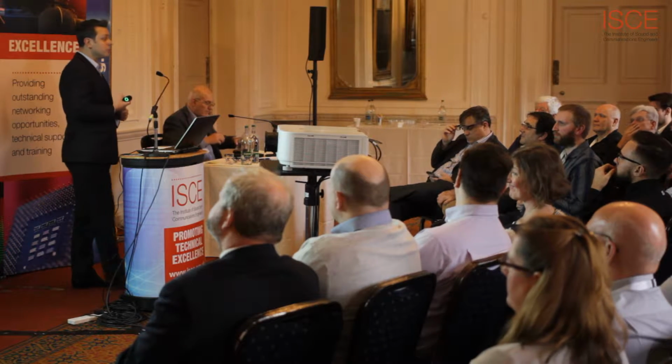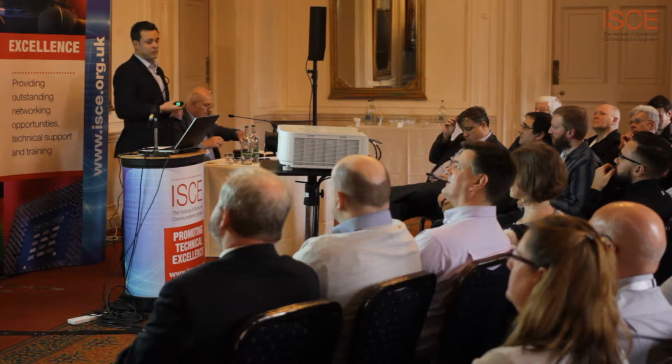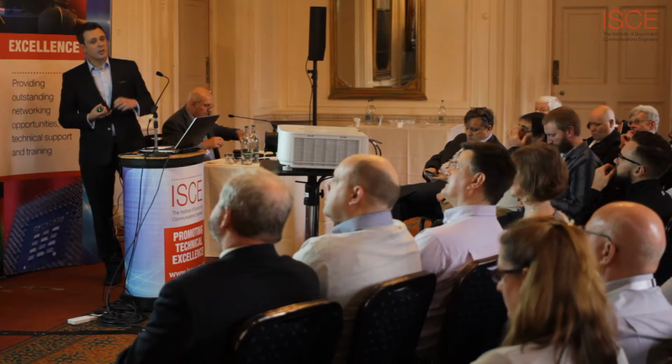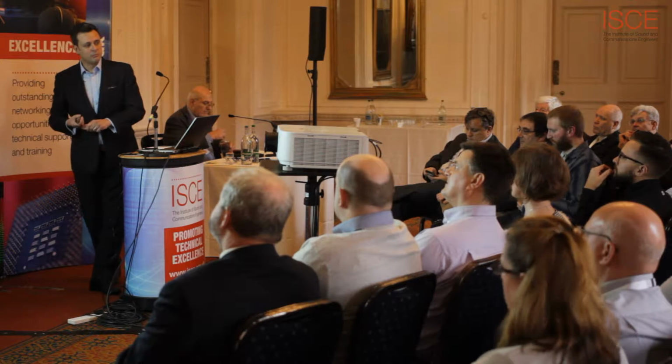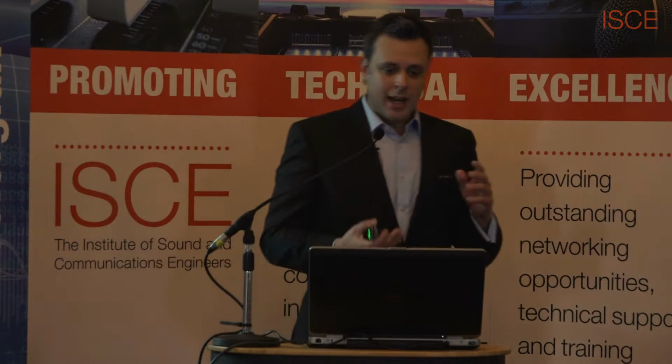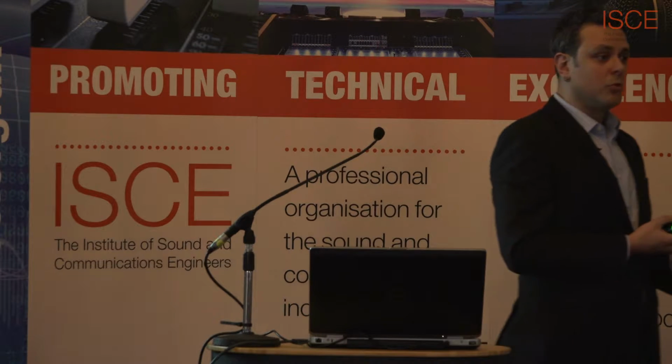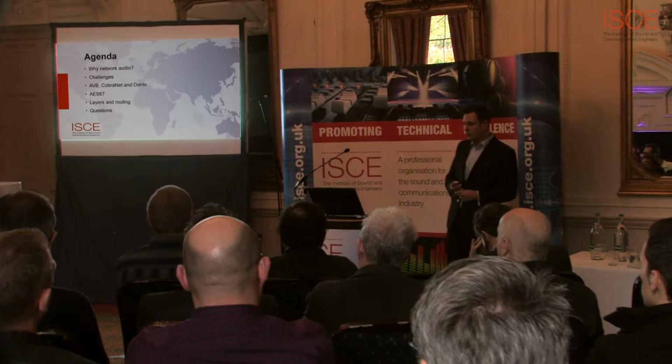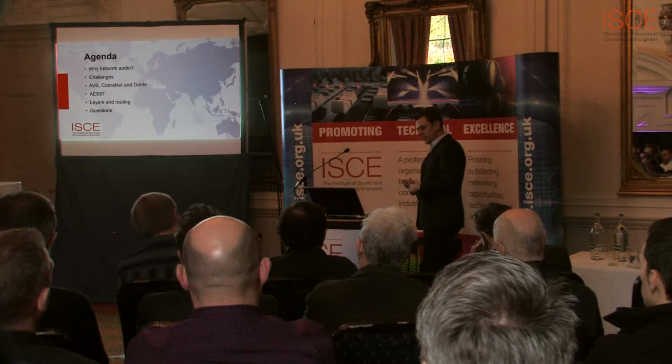In the next 45 minutes, we are trying to understand why we even bother with network audio, what advantages or disadvantages it brings, and what problems are encountered when you move away from standard digital or analog audio into a networked environment. We will see how AVB, CobraNet, and Dante solve those problems and how they differ in their solutions. Then we will talk a little bit about ISCEx. We cover a little bit on layers and routing because, by experience, by that moment people tend to be confused about those two. And then we will open it to questions.